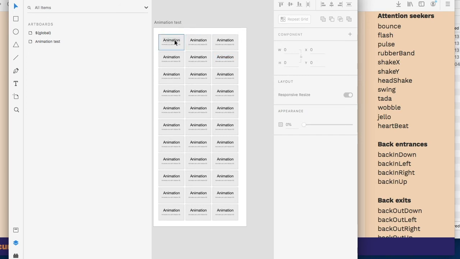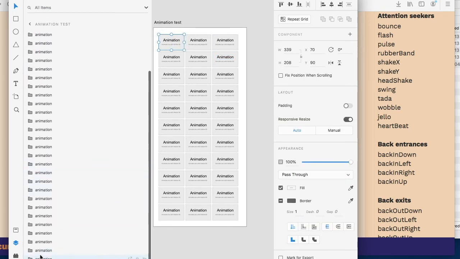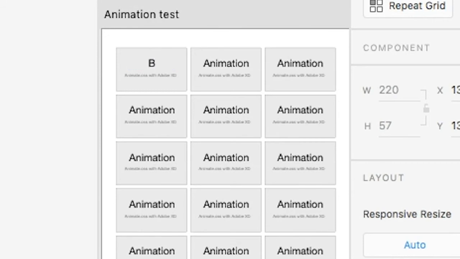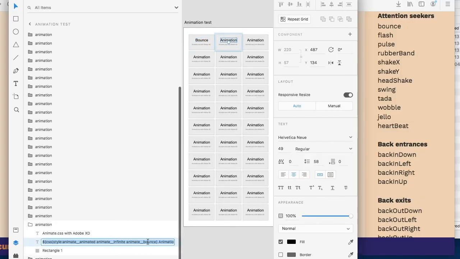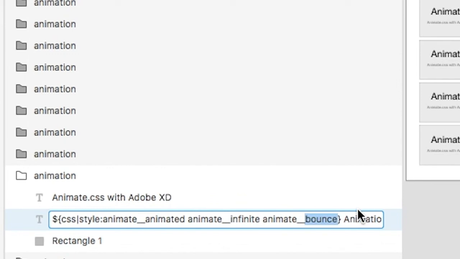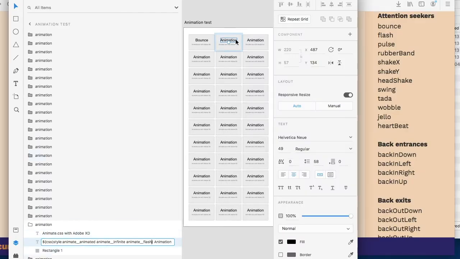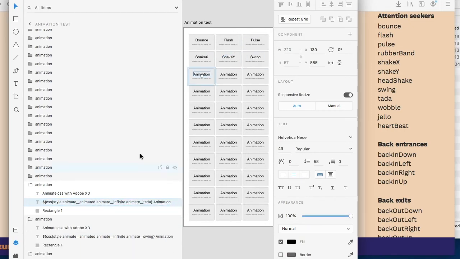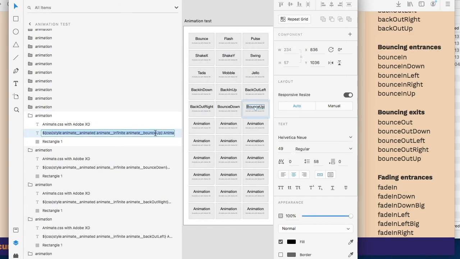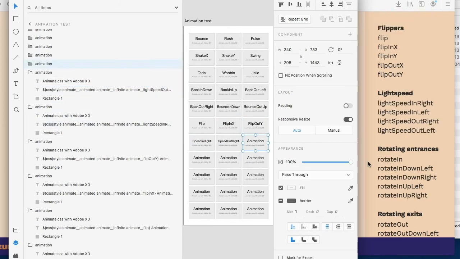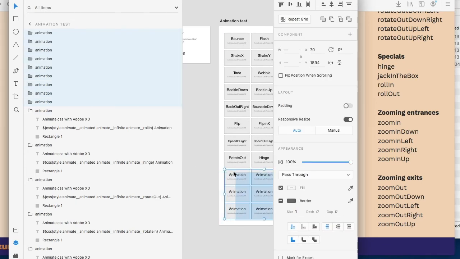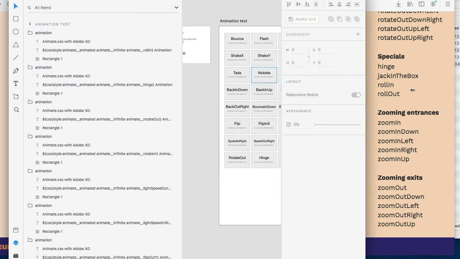I'm actually going to add the name of the animation along with the animation effect that I'm using. So this is called bounce. And to the extent that we can add the name. And the next one, let's call this flash. And I'm really adding these at random, as long as the name fits. Let's call this pulse. Okay, I think that's actually probably enough effects. Let's just delete the additional ones. Extra space at the bottom.